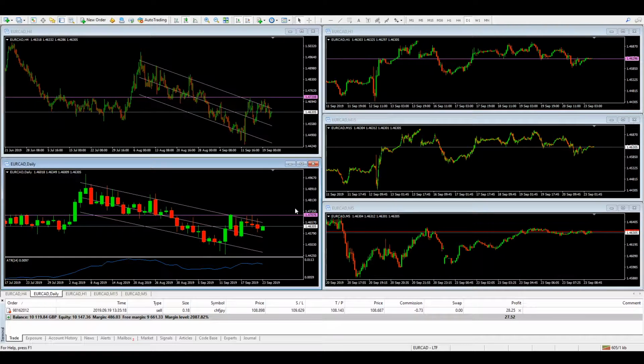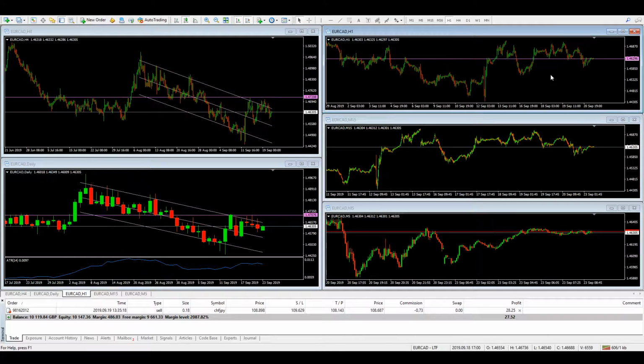So next one here, EURCAD, bearish overall, bearish on the 4 hourly. Good signs of it on the hourly as well. We can see that it's broken through this previous support, come back, is finding resistance. Yeah, I'd be happy to short this. Yeah, this would be my favored entry, I think.